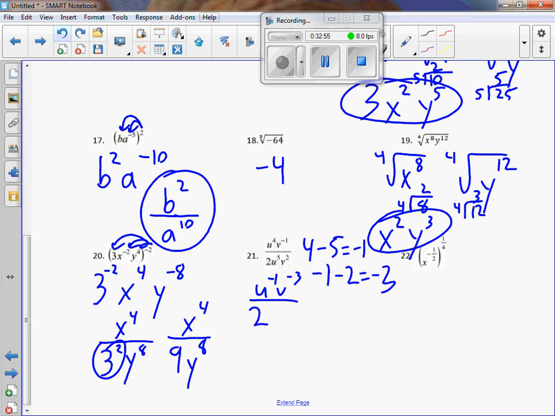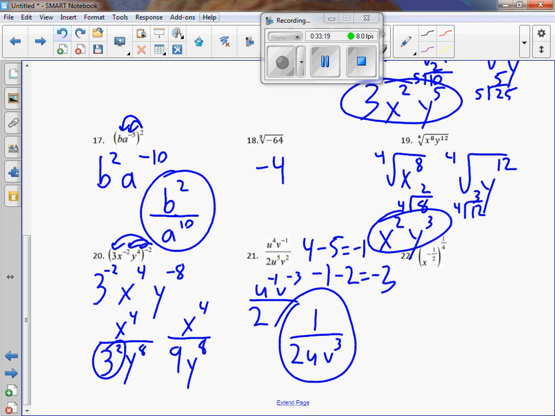Remember, those negative exponents mean bottom of a fraction, so when we rewrite it, we'll get 2u to the 1st, v to the 3rd on bottom. The negative goes away when it drops. Notice we got rid of everything on the top of the fraction. If we get rid of everything on the top of the fraction, just put a 1. There's your final answer.